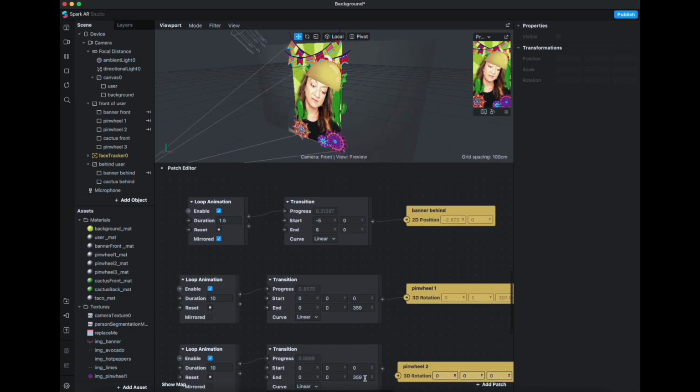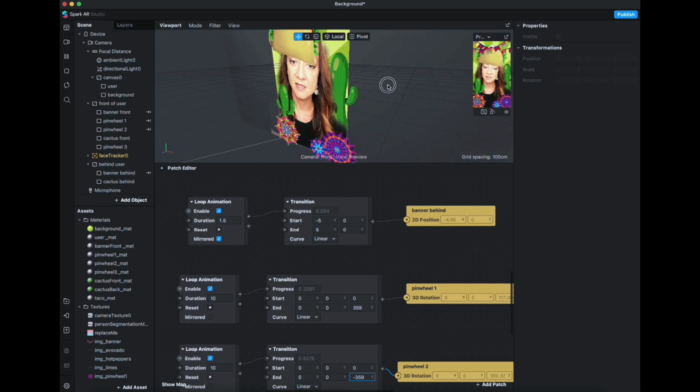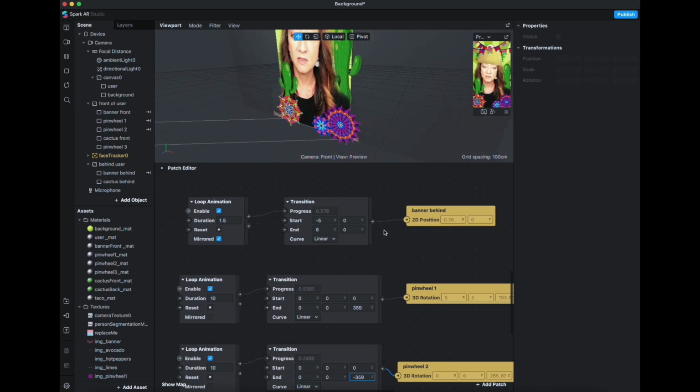Now this is going to be spinning the same way if I leave it at 359. Let's do a minus so it goes the other direction for pinwheel number 2. Connect that baby and let's see it go. Nice. So the thing is it's actually moving along at the same speed as this other pinwheel. Let's try and vary that. And why is it still, there we go, because I didn't hit enter. So it can be going in this direction now.